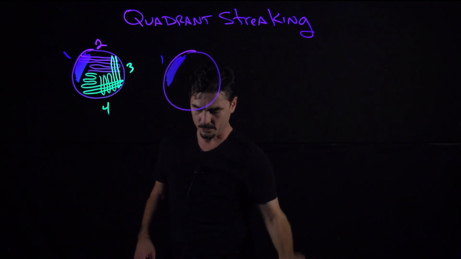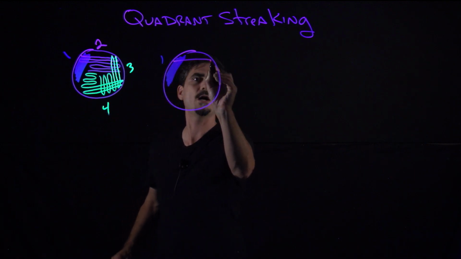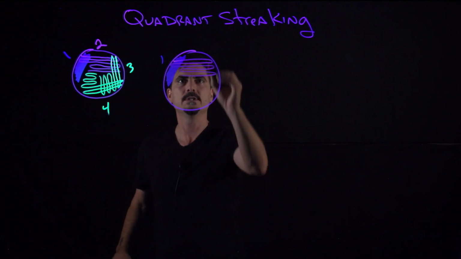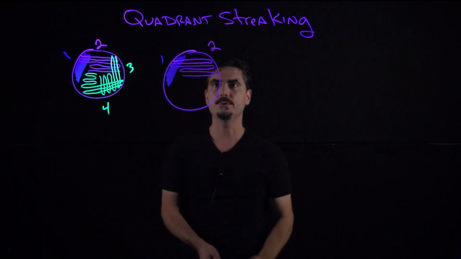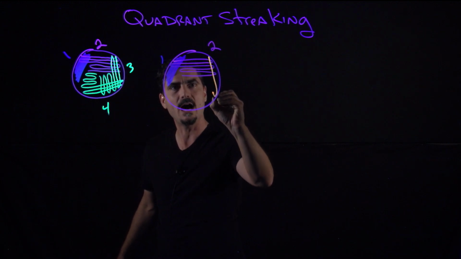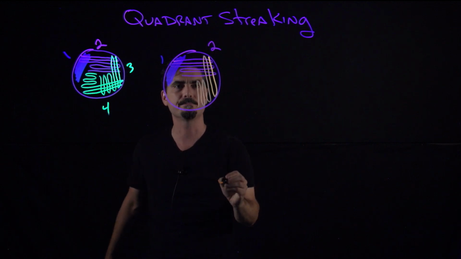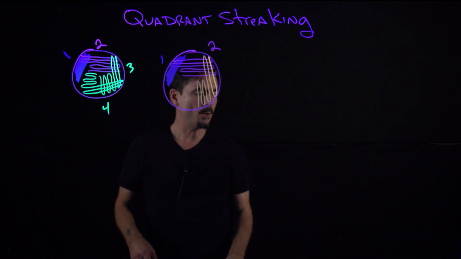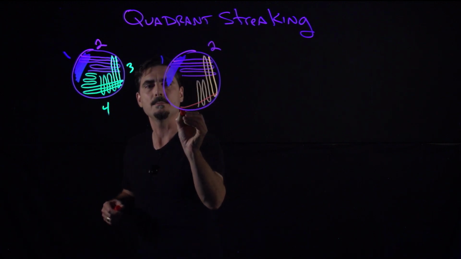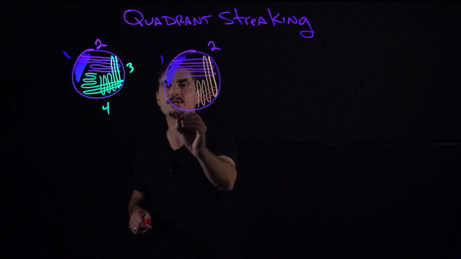So then you take, if you have a loop, you sterilize it, and then essentially you start in quadrant 1, you bring it out to quadrant 2, back into quadrant 1, out to quadrant 2, and then you stay in quadrant 2. That's quadrant 2. You sterilize your loop, you wait 10 to 15 seconds, and then you start where there's bacteria, you drag it out, you go back in, you drag it out, and now don't go back in because you want to dilute it to a small concentration. And then for the last one, quadrant 4, start where there's some, come out, and then just use up as much of the space as possible. Okay, and so that is quadrant 4.